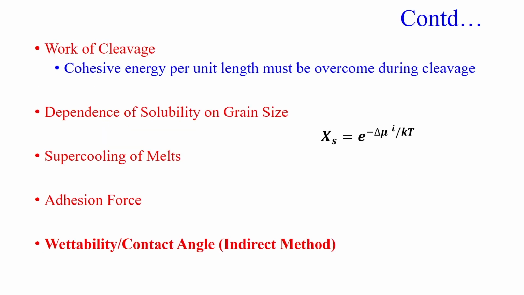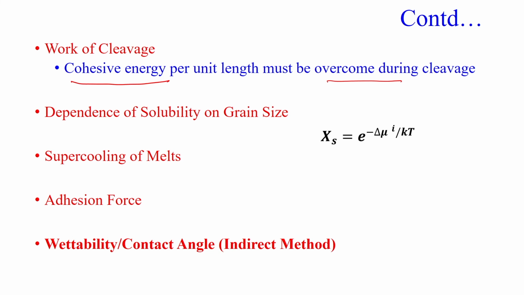The similar method is, if you want to cleave it, the work of cleavage. So, if you want to cleave it, it means whatever the cohesive energy is there per unit length, that must be overcome during the cleavage, and that energy, the cohesive energy itself, reflects the surface tension.